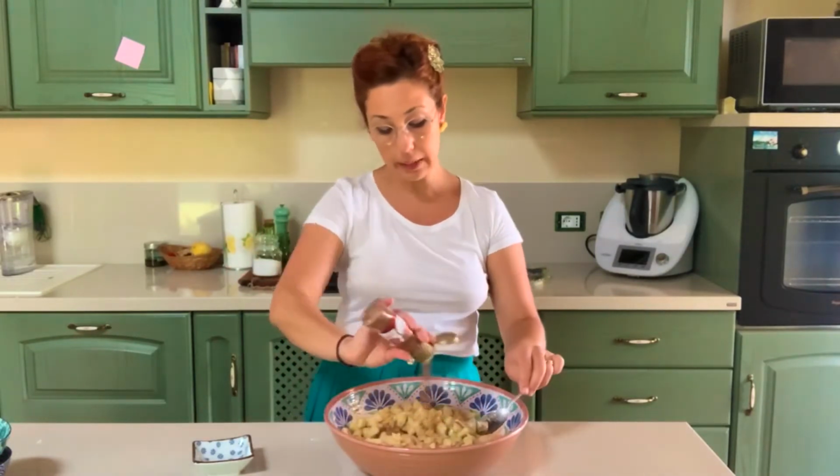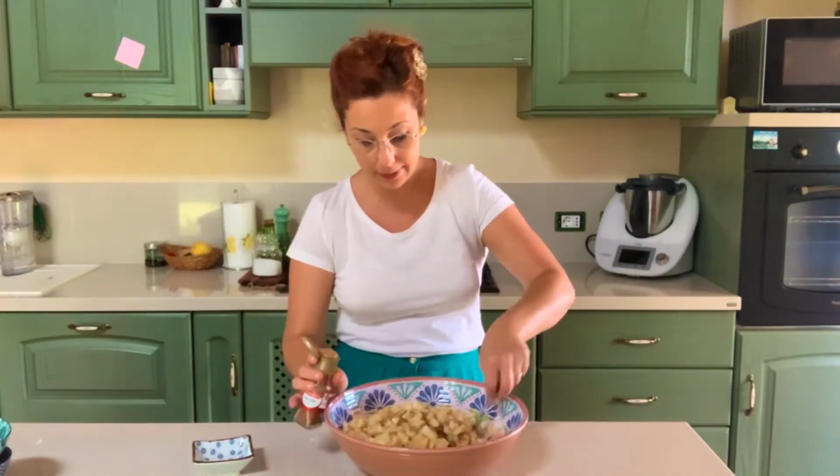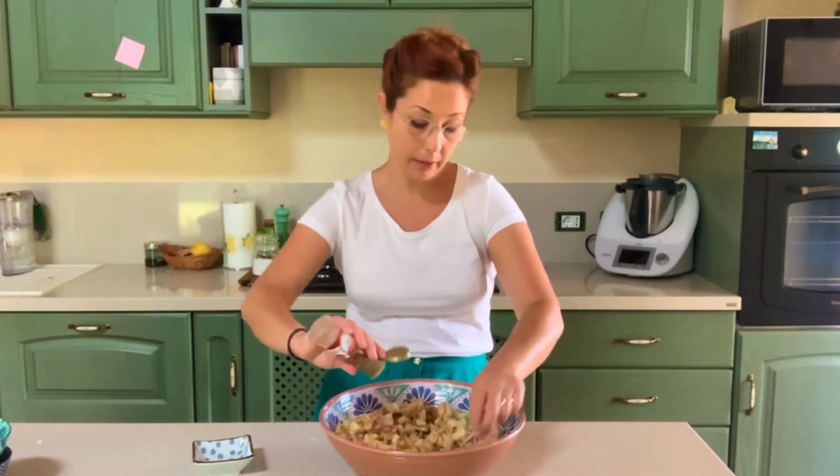I don't want to give you the amount of cinnamon. It depends on you. For example, I love cinnamon and I like to put a lot of cinnamon inside. So if you like a lot of cinnamon, then you're my friend and do it. If you don't like it so much, just a little bit. So when you start with a little bit and then mix, you can see that the apples begin to get a bit darker, brown, because of the cinnamon.